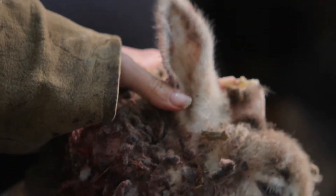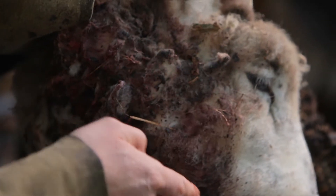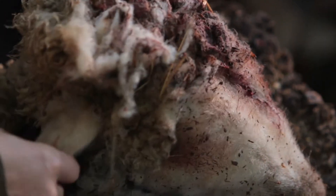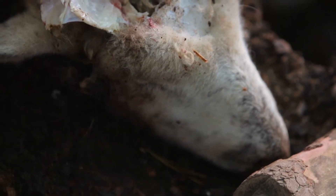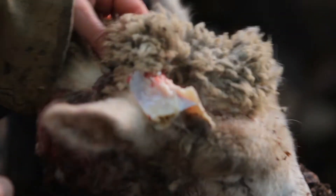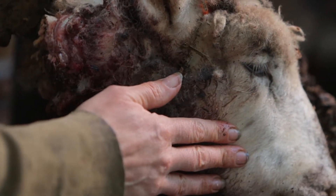Other parts of the head that are really good to eat on a deer or sheep are the cheek meat, the eyeballs, and the tongue. You can get the tongue by making a cut down here, pulling the tongue out and cutting it at its base. What we're most interested in is tanning the hide, so we're going to use this brain for that. This head will be buried and a fruit tree will be planted on top of it. I'm just really happy to be able to honor this sheep by using all of its parts.